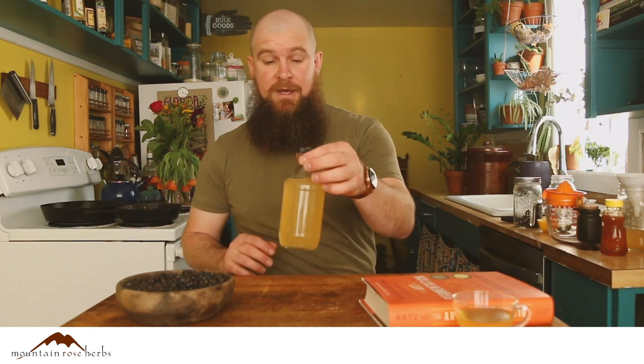I usually consume this pretty quickly, to be honest — it gives me a nice pep in my step. It's a fermented beverage so it's probably just getting more fermented over time, but I'd recommend drinking it within a week or two. I just gifted one of my buddies a bottle the other day — it's a unique drink, it's delicious, it's invigorating, it's aromatic. I definitely recommend giving Smreka a try. You could use wild juniper berries, but you want to be 100% positive of your ID, so I prefer to buy them from Mountain Rose Herbs. Hope you enjoy this recipe — cheers, this stuff is so good.